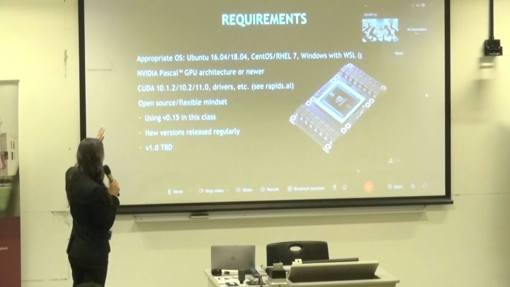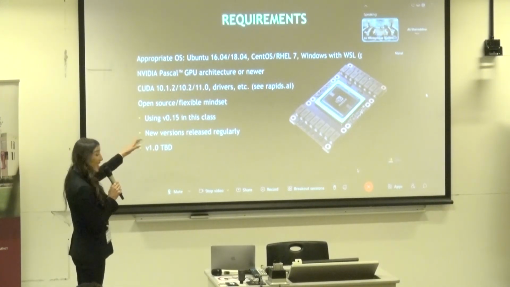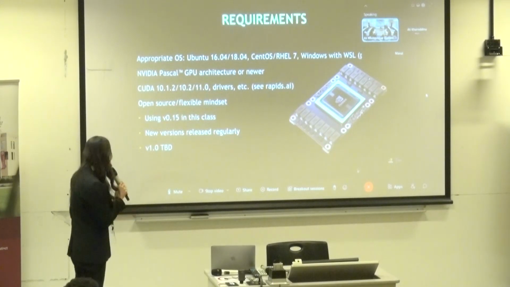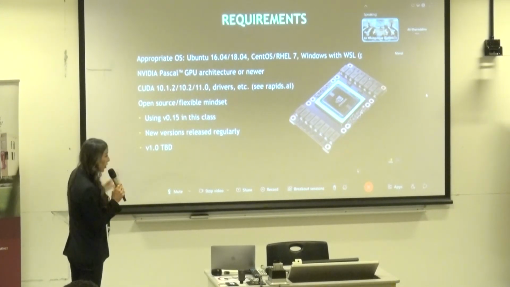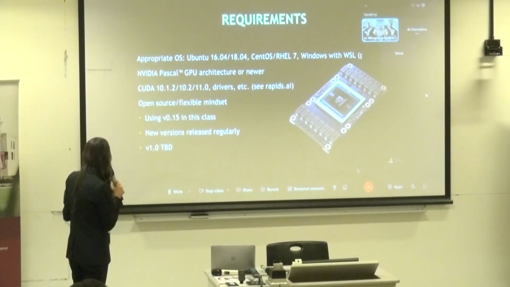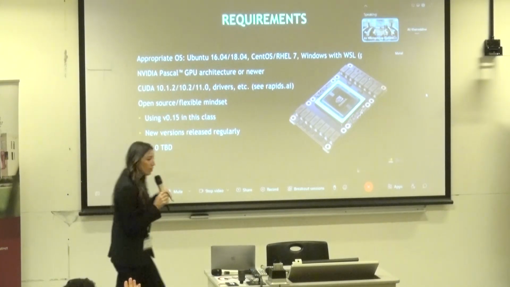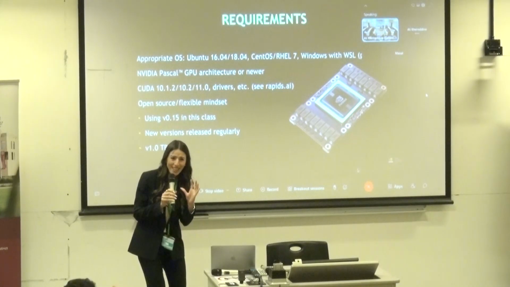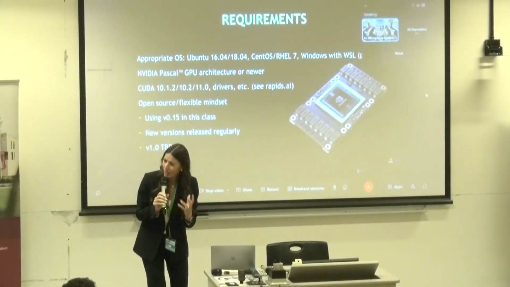First of all, you need the appropriate operating system. You need an Nvidia Pascal GPU architecture or newer version. You're going to need a certain version of CUDA, which is the parallel programming paradigm that GPUs typically use to parallelize applications. A bunch of different requirements. Basically, you're going to need a powerful GPU. Not that powerful. Something working will do you good.